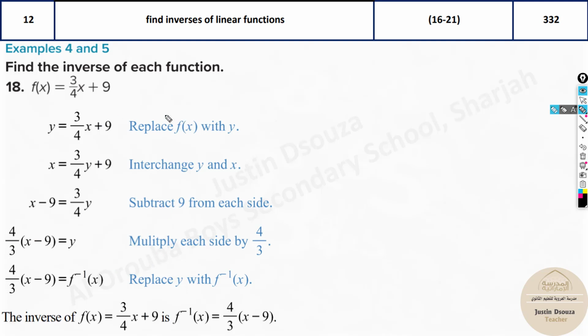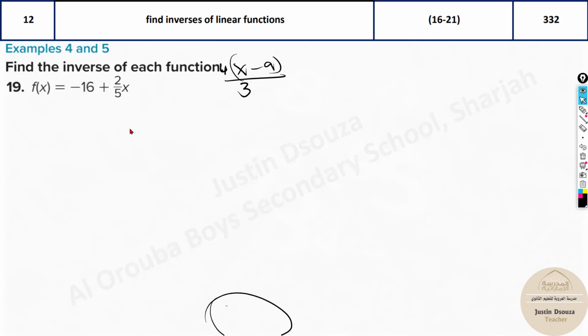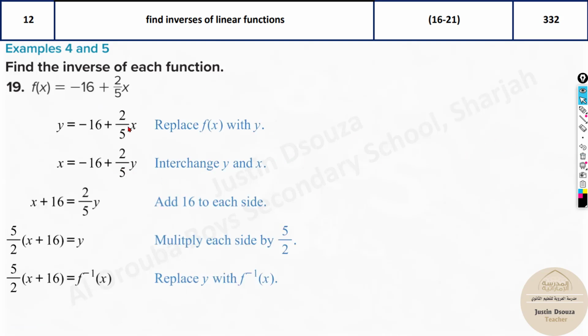Now, if you're thinking, okay, here there's no bracket, so it's already simplified. So it is x minus 9, isn't it? And this is divided by, this is inversed. So this 3 goes down and becomes division, and this already division becomes multiplication. It will be 4 times x minus 9 divided by 3. That is over here, same thing, if you're directly doing the inverse. Same thing over here, you can directly think of the inverse, or you can do it in steps and finally get the answer.